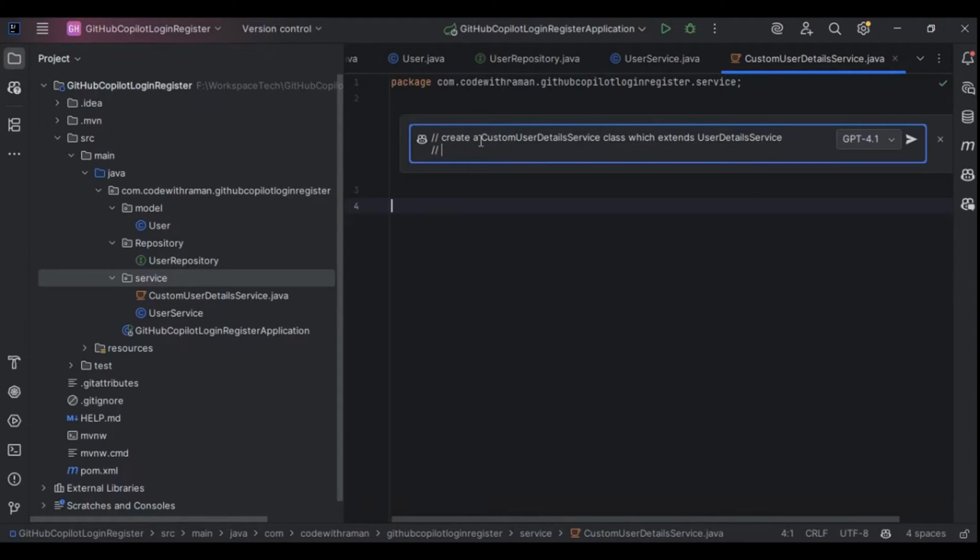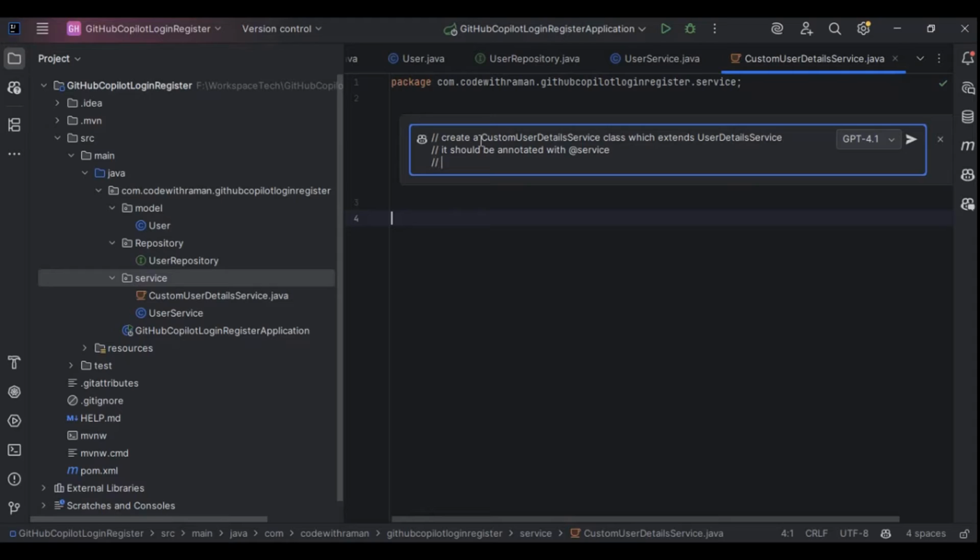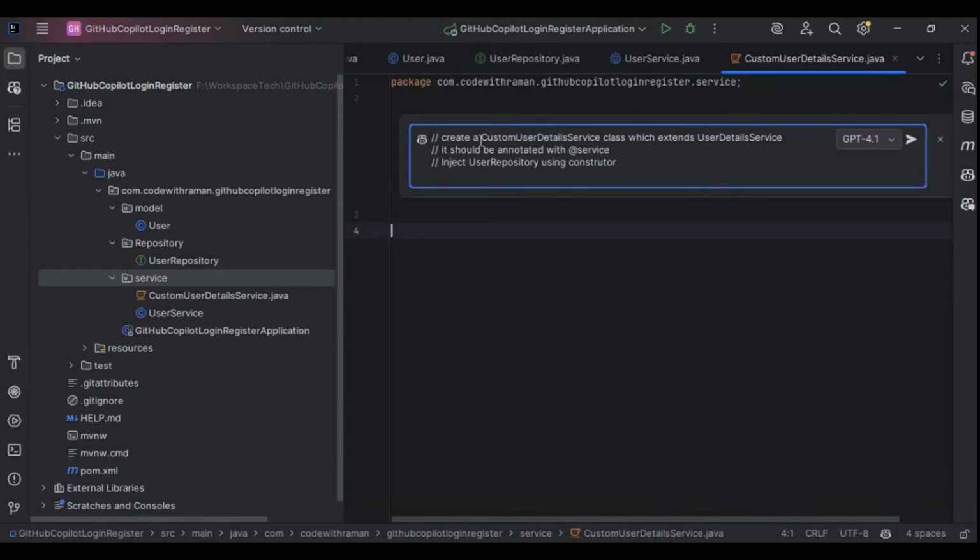So I'll say it should be annotated with @Service, right? Then we'll say inject user repository using the constructor. Then we can have some goals for the load user by username method.